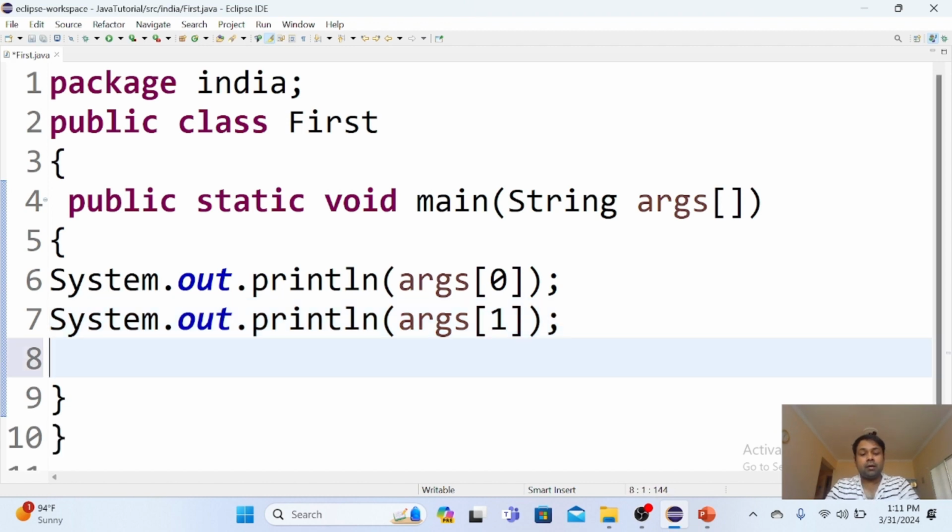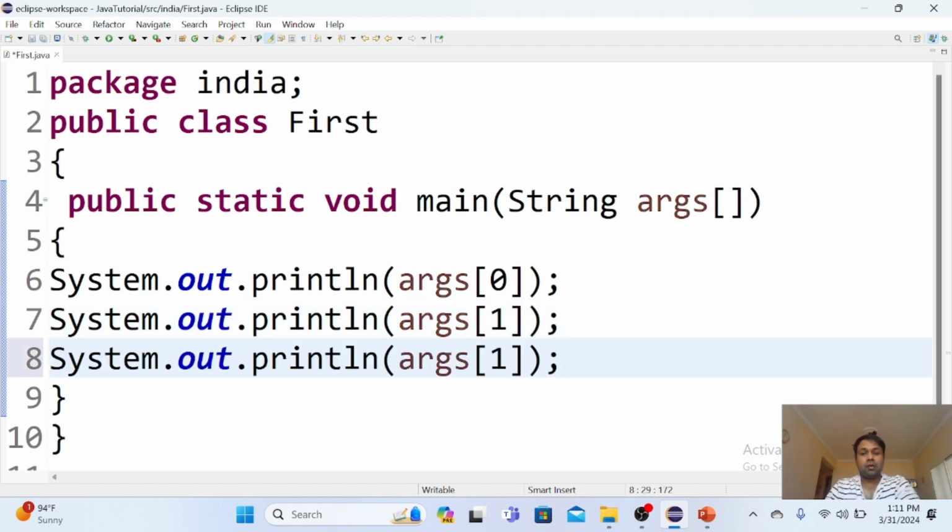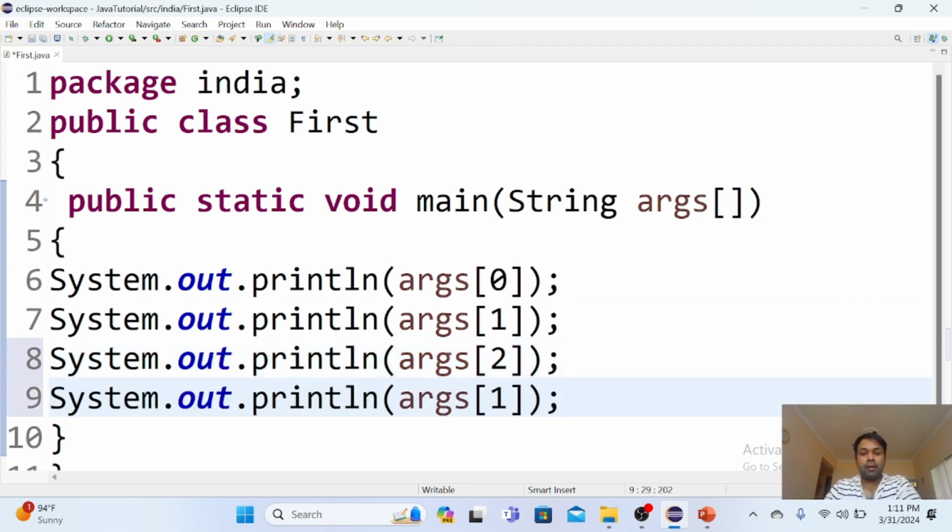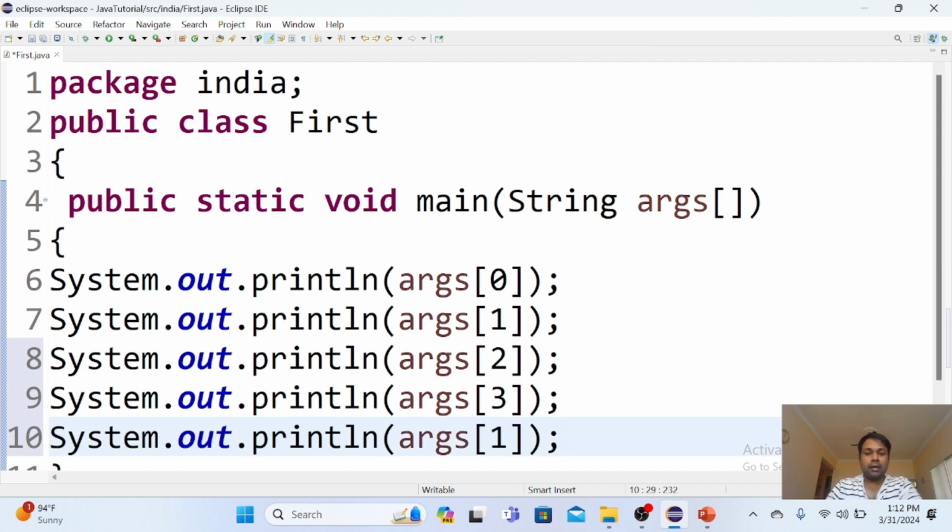I want to print all the remaining values. The third value will be stored in index 2, the fourth value will be stored in index 3, and the next value will be stored in index 4.